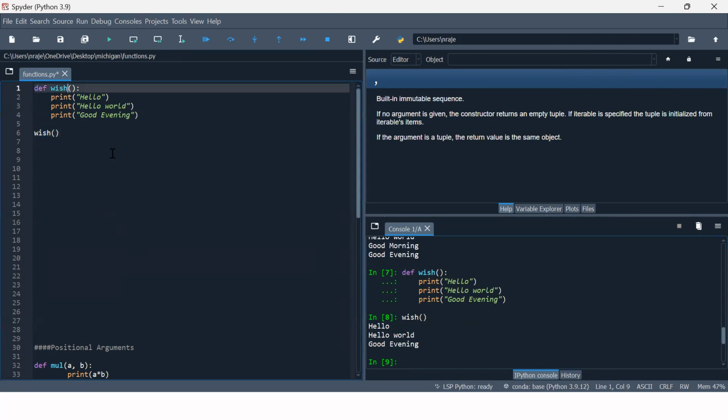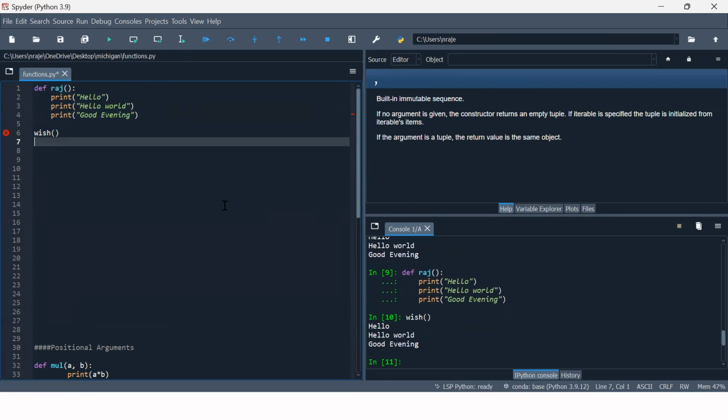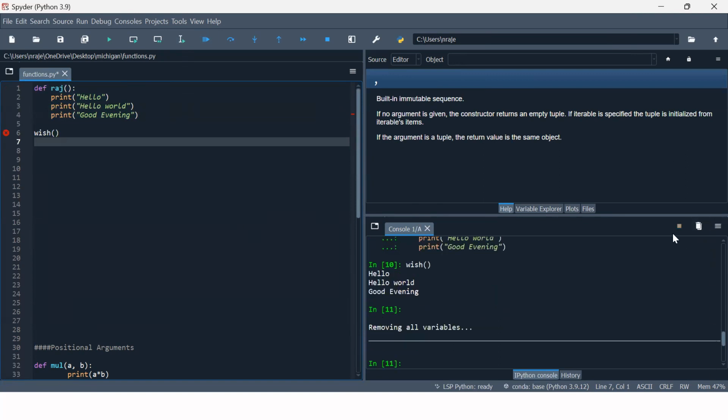Let me change this one. Instead of wish, I want to take some other name. Now I want to print. Let me execute this first, and then execute this. Okay, already its values are stored, I think.